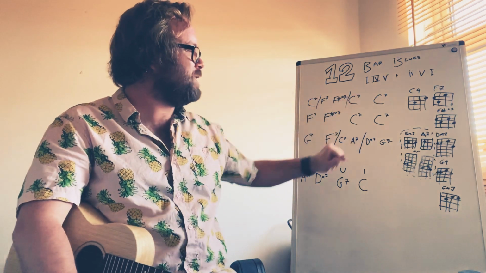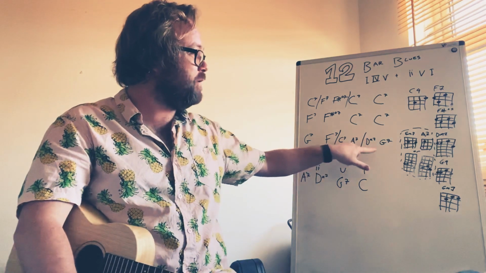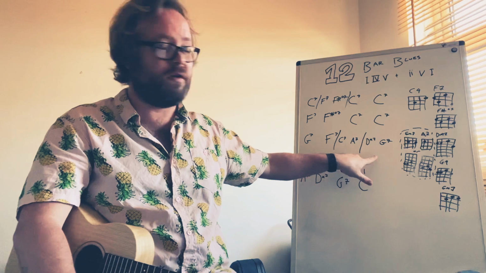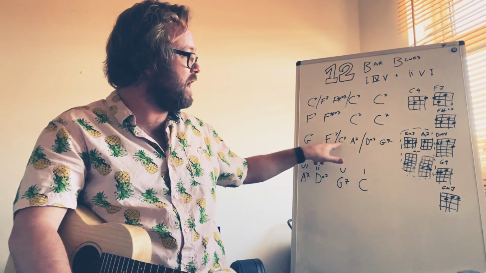Let's see if we can play this whole progression now with our lovely 1, 6, 2, 5 progression at the end. And remember, if you're a saxophonist or a trumpet player, you've got loads of possibilities now. Rather than just playing C and G, you can play scales from C, A, D and G. It's much more interesting. And for our ears, it's a real treat. Let's give it a go from the top, really nice and slow.